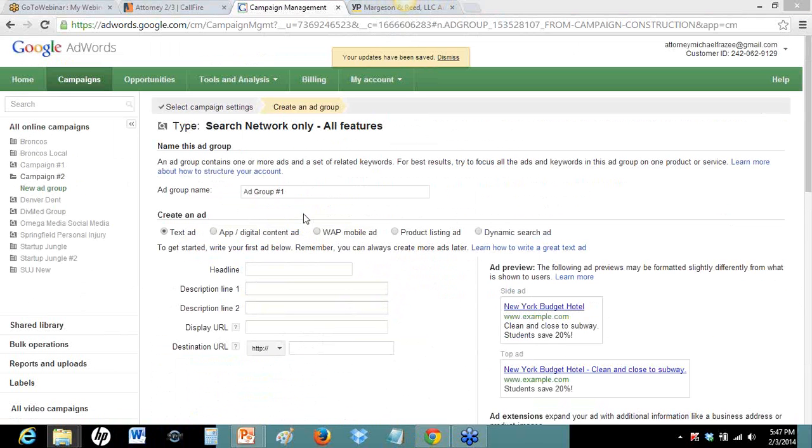All right, so now we move on to Ad Group. This is the group of ads that you're targeting for your business owner. And if you've never used AdWords before, the key to making this profitable and the key to not getting slapped and not getting bad quality scores is you want to keep everything very tightly targeted. So we were targeting attorneys, right? So let's say Attorney Denver. We'll name the ad group Attorney Denver.